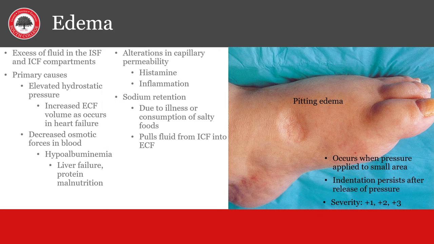Edema is swelling of the tissues. It occurs from high hydrostatic pressure or low osmotic pressure in the ECF or blood vessels, or both. So if the patient has heart failure and high hydrostatic pressure, especially right-side heart failure, they can see pitting edema. If the patient has cirrhosis, then they will have low albumin serum levels called hypoalbuminemia, which causes low osmotic pressure of the blood vessels or ECF, and then the fluid heads into the tissues or the interstitial spaces. Sodium retention will increase hydrostatic pressure as well, and if a patient has heart failure, cirrhosis, or kidney failure, they must have a low sodium diet.